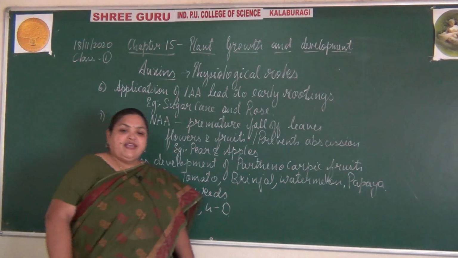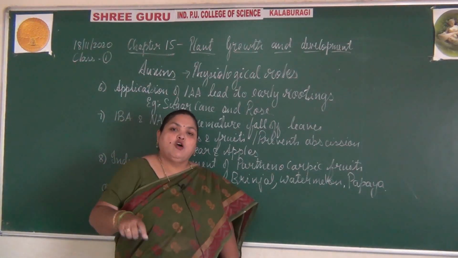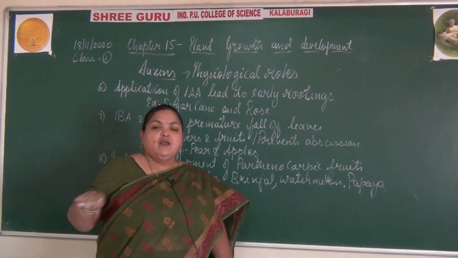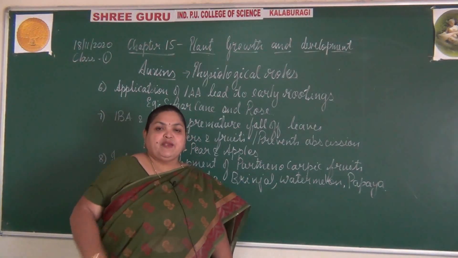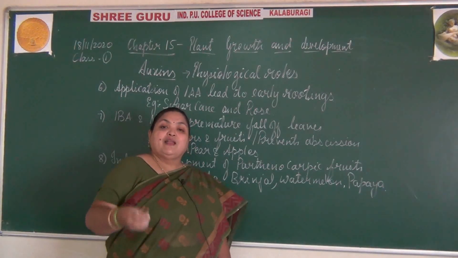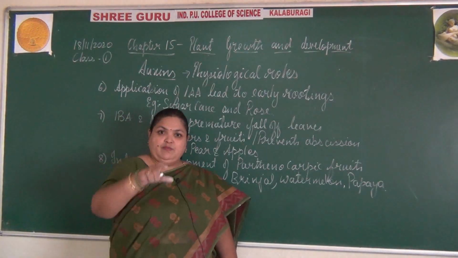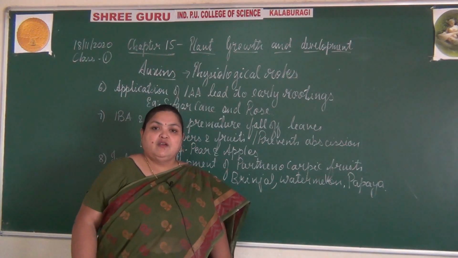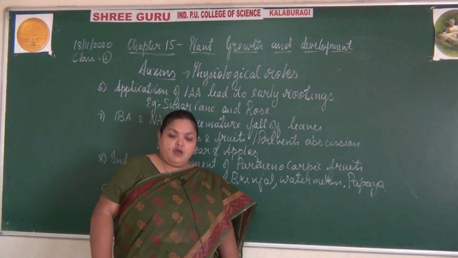So this 2,4-D is a widely used weedicide. Take the pitch or the batting pitch of the cricket ground, which is completely bare without the growth of the grass, while the whole ground is made up of grass. These chemicals are sprayed in that particular part, so that there is no growth of such weeds. So these are all the physiological roles of the auxins.